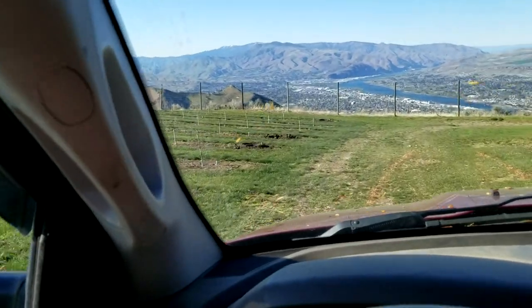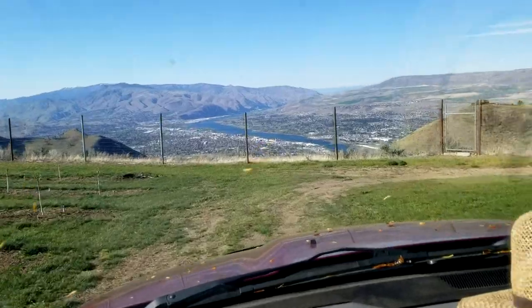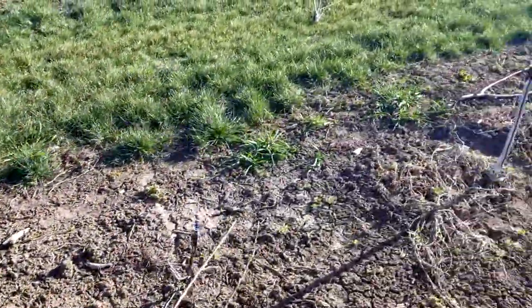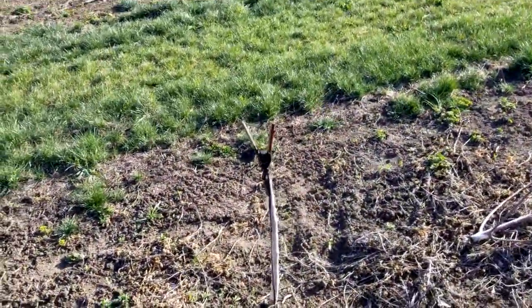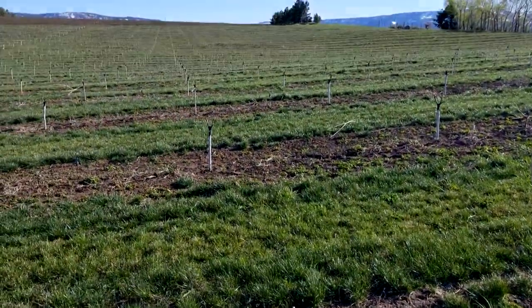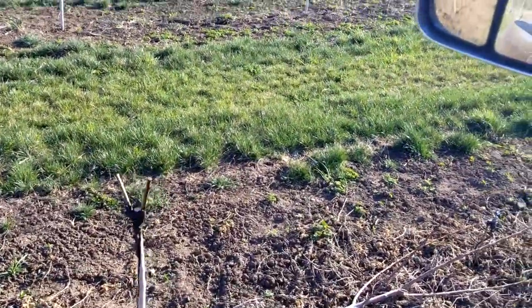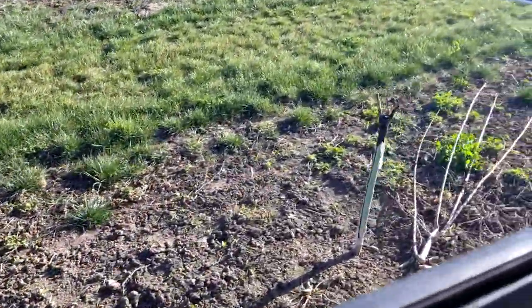Well, I don't see them growing yet, but we got to get a little closer. What a view. And look at these little guys. They're doing quite fine as well. Yep. Looking good. I think another 40 years, Victor, we'll have this figured out. We almost know what we're doing now.